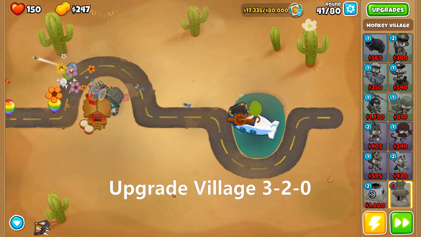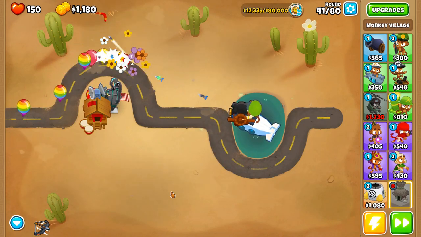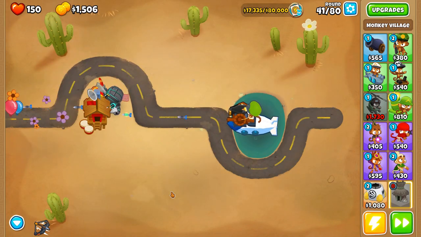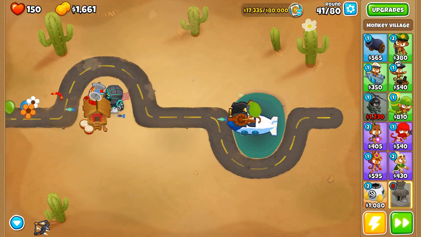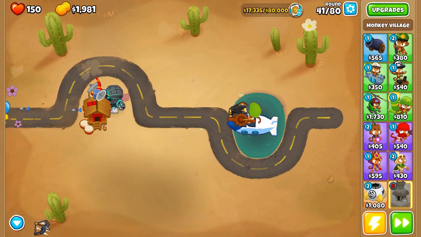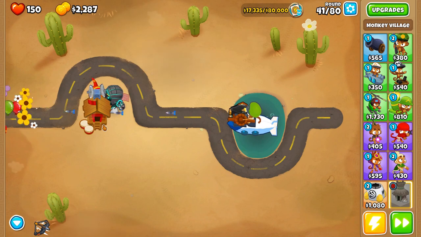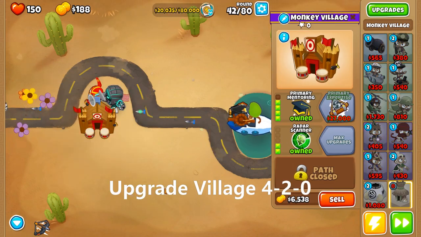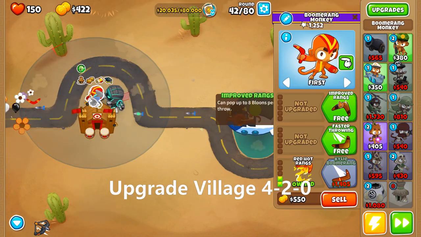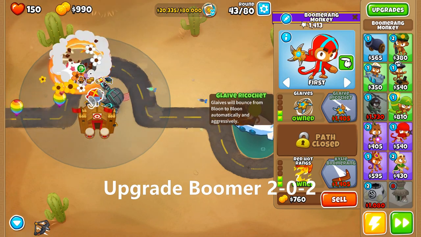Primary training. And then primary mentoring. After primary mentoring, I want to upgrade my boomerang to 402.